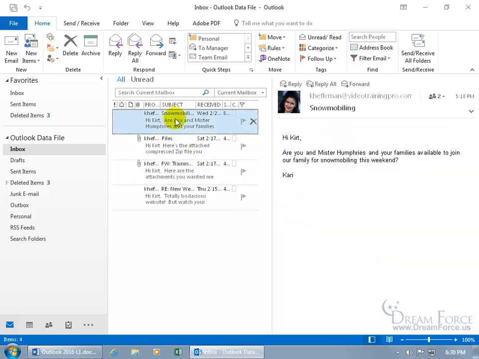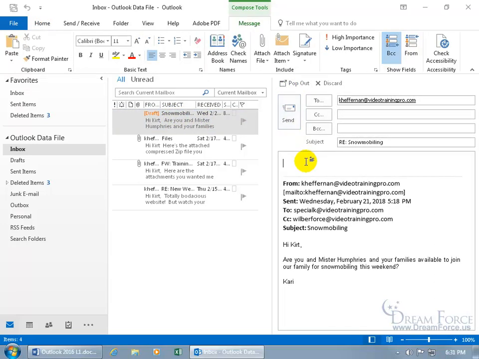And then finally, let me go ahead and talk about this other feature that's called Preface Comments with. So with it selected, when I click on reply over here, there are times when I get an email from somebody that has a lot of questions, like 10, 20. And instead of typing up all the answers up at the top, because without being able to tie the answers to the questions, like yes, no, it could be yes for anything, and I don't want to retype in their questions to say yes for snowmobiling, yes for sleigh riding, no to having donuts. What a lot of people have done is they would say, please see my responses below.